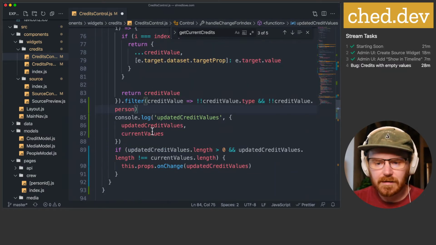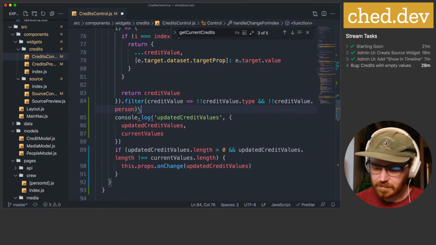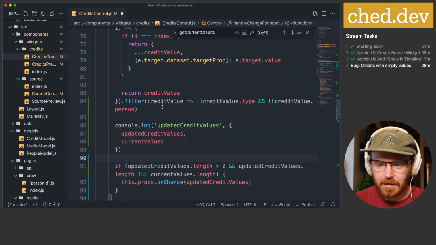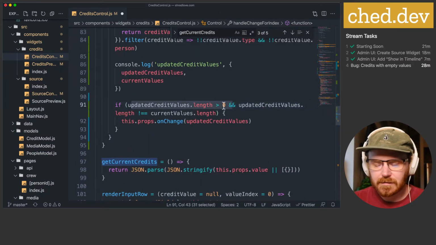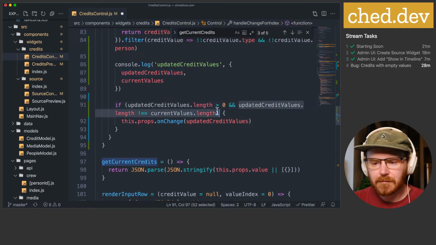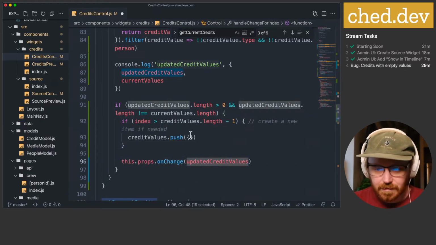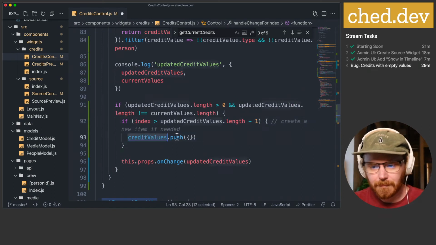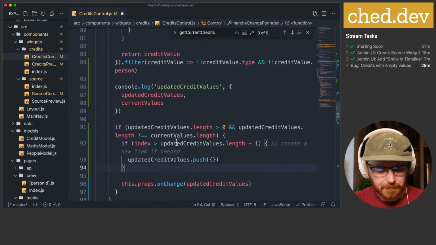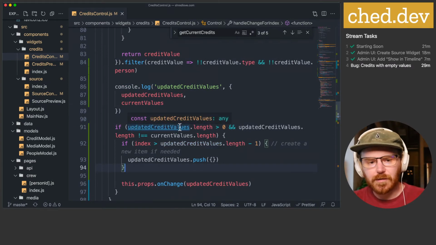So I'll say these are the updated credit values. So if there's more than one, let's try that. I think that could work.